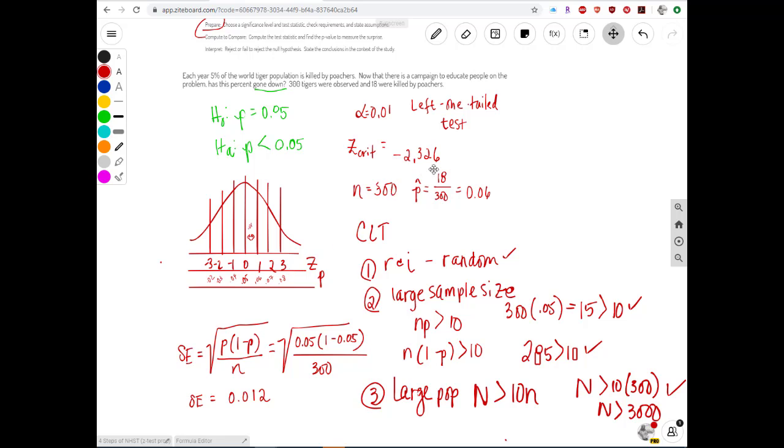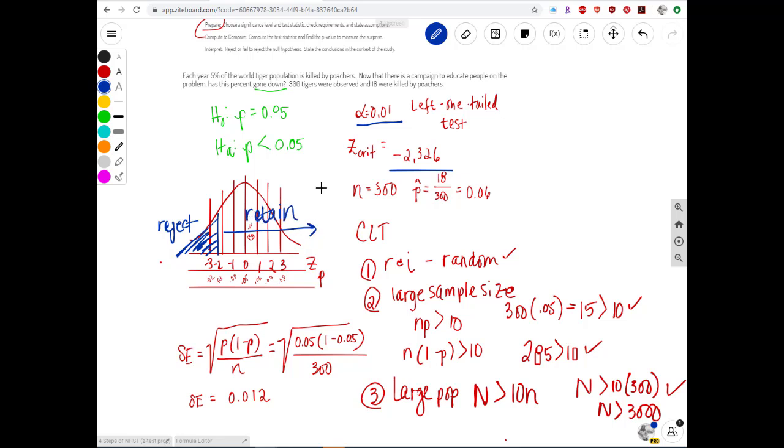Okay, and I have set an alpha level of 0.01 left one-tailed test. I am saying that this ZCrit is negative 2.326. So in order for me to reject, and I'm going to go ahead and put this in blue, in order for me to reject, I need to get a Z obtained that is less than this, and I need to get a p-value that is less than this. So I'm looking for anything that would be in this area right here. This would be my area of rejection, and anything above that would be my area of retention.